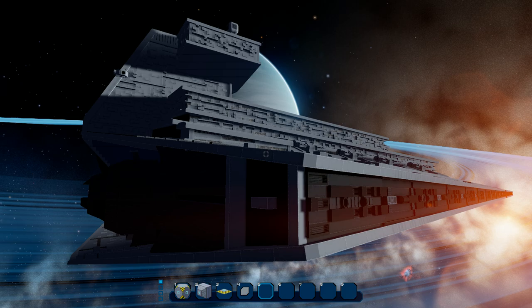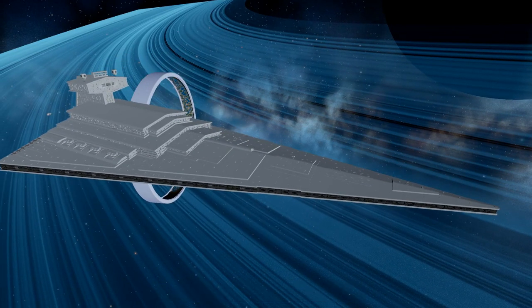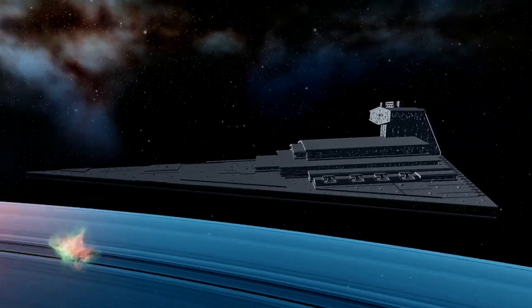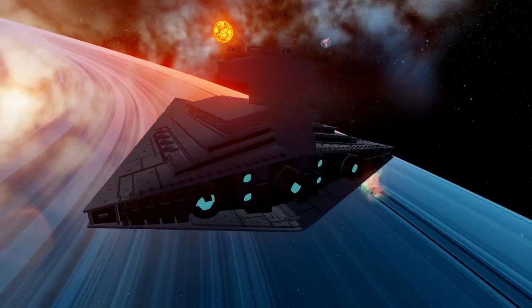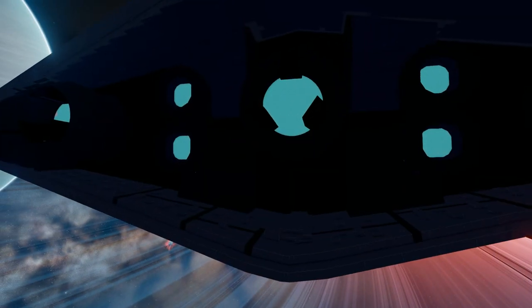Okay. Nice. So, right, this is the Star Destroyer in question. There's the ring world in the background. And like I say, we made this in next to no time. Compared to other voxel games, this would take you months, even at 1-4 scale.